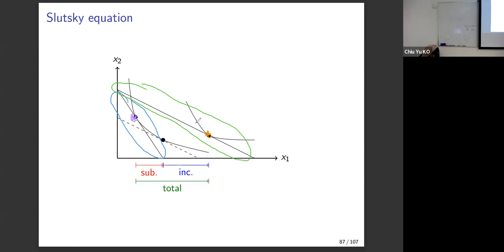When you do analysis in theory or in a model, you often see the total effect, and your model derives that this affects that in this way. Very often, if this is trivial, you don't explain. But very often your model will have a lot of moving parts, and you want to decompose it into multiple components. This is a very good way to show you can divide it into two parts, and it turns out this part is very nicely connected with your Hicksian demand.